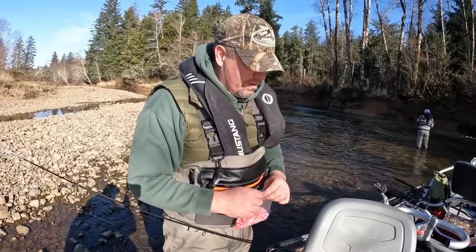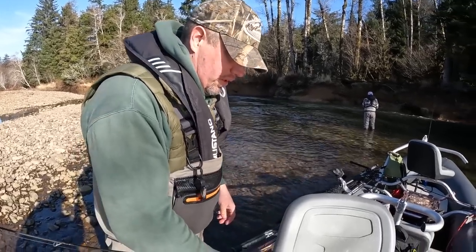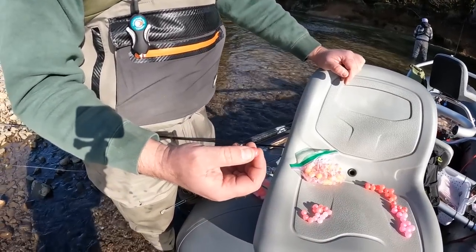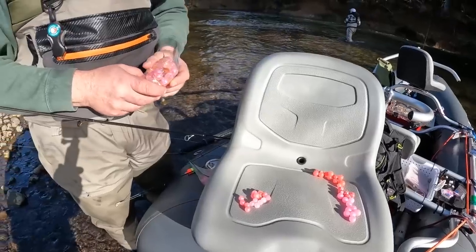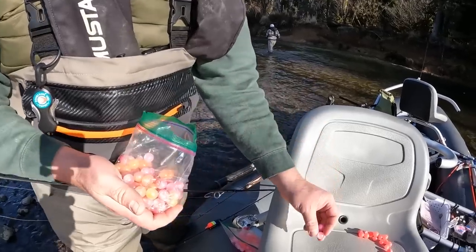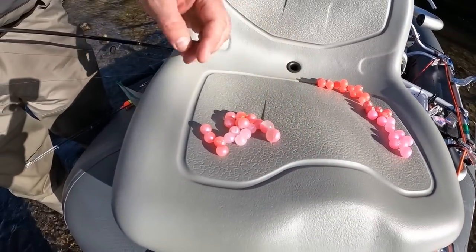Yeah, I like to make my own stuff anyways, like tying jigs. Plastic's just another part of it. And then you can make any color you want. It's pretty easy. It's just the money it takes to buy the molds and everything. So I make some, just trying to split the colors so you have a profile but still a little bit of color to it.